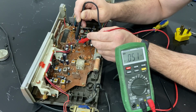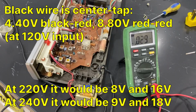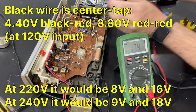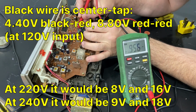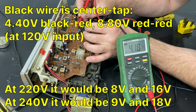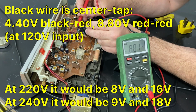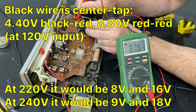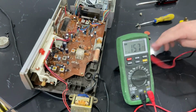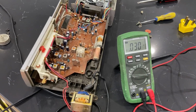Okay, so we've got a black wire in the center of the transformer here, coming off the middle. I don't know if you can see that. And 2 reds. So let's see what black to red is on each side. Black to red, 4.4. Black to red, 4.4. Red to red should be 8.8, double the amount.